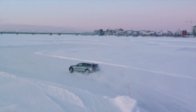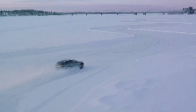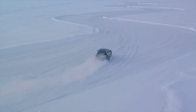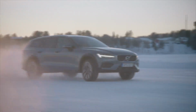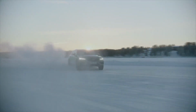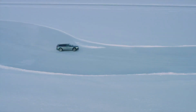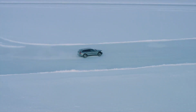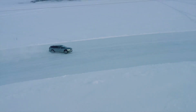So next up, it's going to be the ESC off. Stability control is off now, and time to have a little bit more fun. So the envelope opens up a little bit more, so you can basically get that back end to drift out a little bit, but you still have control though. And if you just get it right, you can hit that sweet spot and do a really nice drift. Woo!